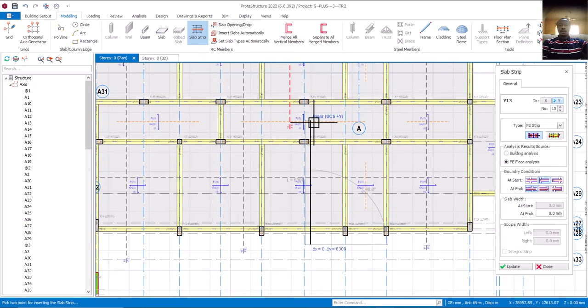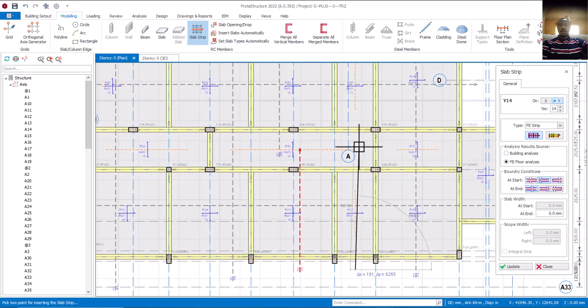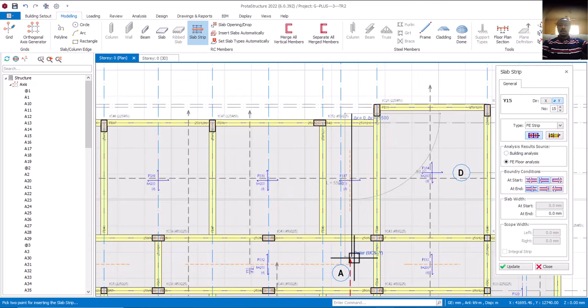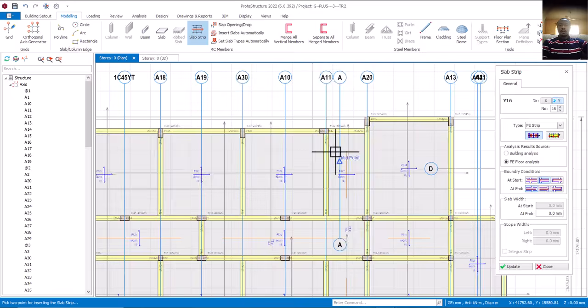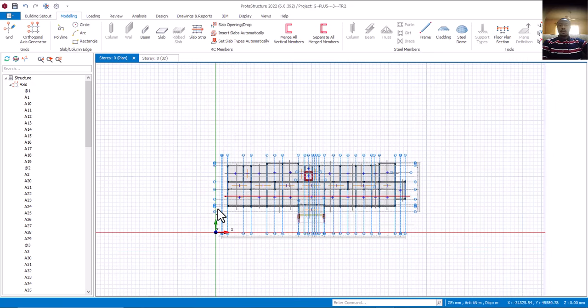Okay, all right, and this one also from beam to slab. Beam to slab. Let's wait for it. And this one also from beam to slab, or slab to beam, whichever one. All right, let's wait for it. I don't know why it's slow. Okay, you can now see that we have successfully cut all of this. Is that okay? I will escape.